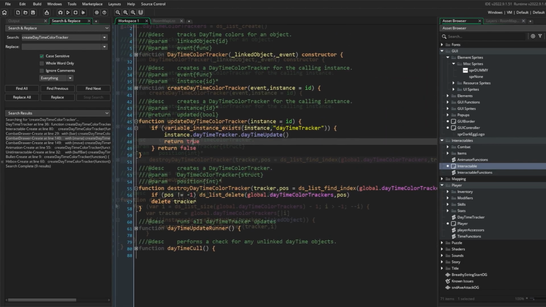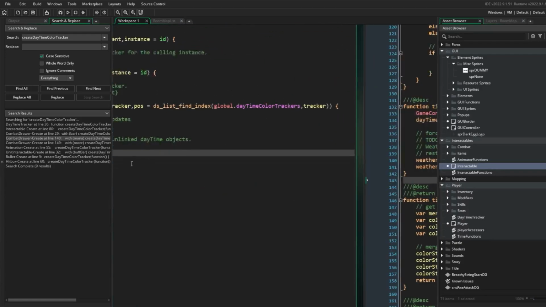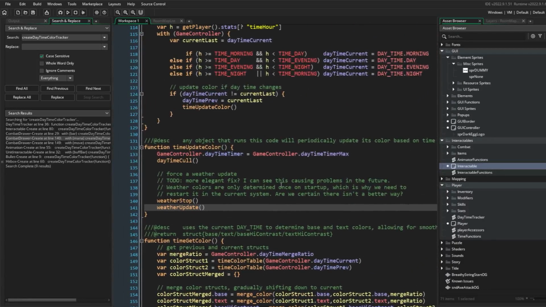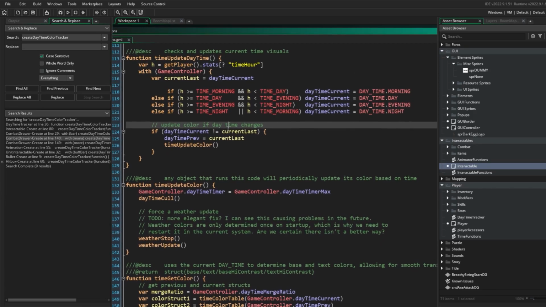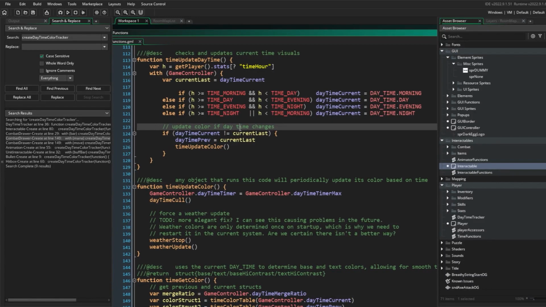Frees up some space. So these datetime trackers basically do the polymorphism that I was talking about. They are kind of like a wrapper for our system. So rather than just having a function and then going through every single object, instead we just have a secondary thing. We go through all of those secondary things. And those things, if they happen to have an object tied to them, they will handle it, which ends up just being much easier to work with because we don't have to write code for every object. We just have to add it where we want it. Again, it fits very well in our current systems this way.